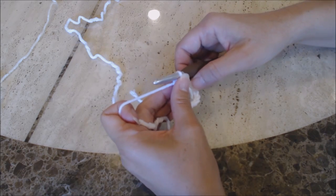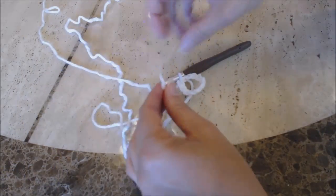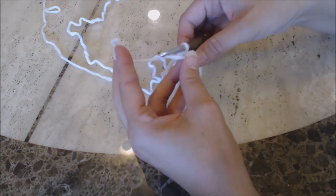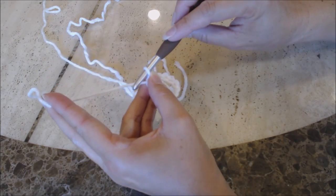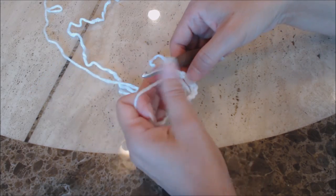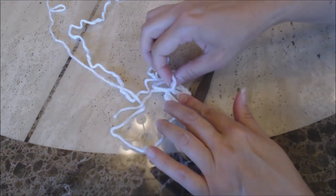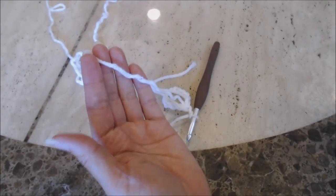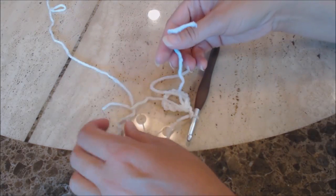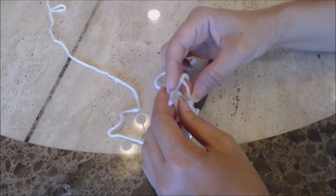And now you're going to take your second color of the dress, the main color. We're going to change color now. So you're going to loop the new yarn and bring it through. And then you're going to chain one. Then you can tie a knot. And we're going to go ahead and cut the white colored yarn because we just want it for the decoration on the armhole. And then you're just going to tie a knot.